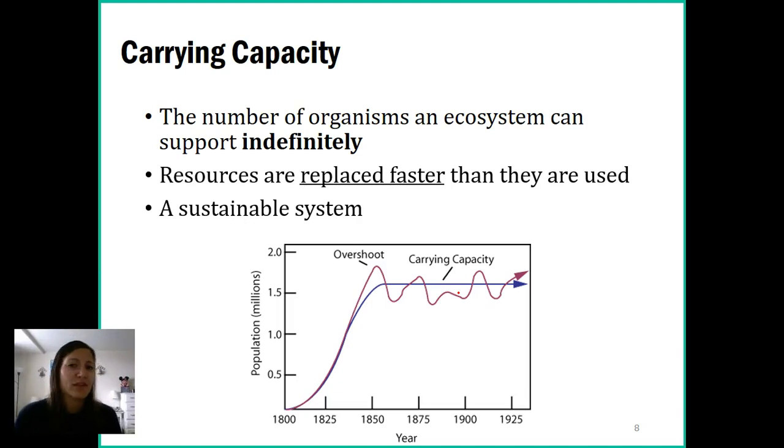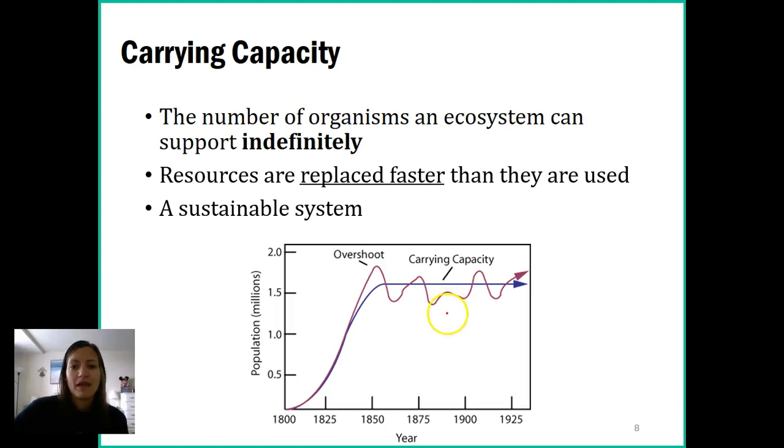And we also kind of refer to this as a sustainable ecosystem. That island was sustainable if it had 500 reindeer. It ended up having thousands, and those thousands of reindeer were eating the grass faster than that grass could replace itself. We can talk about this in human terms as well. Humans are probably not very sustainable. We're using a lot of our resources faster than they're replenishing themselves.